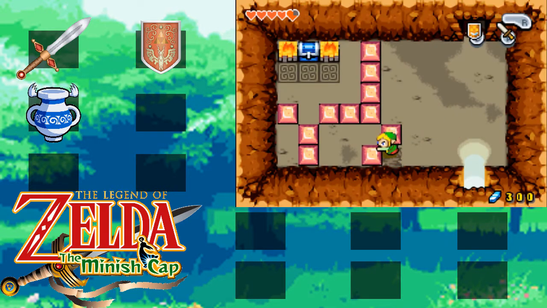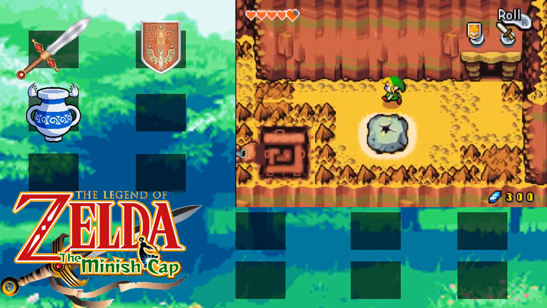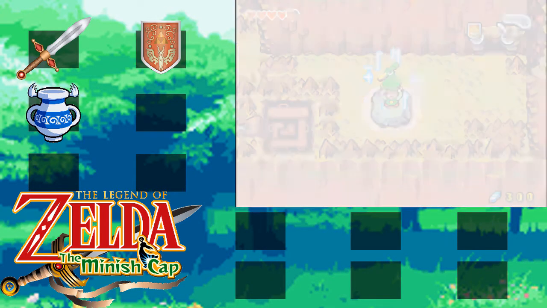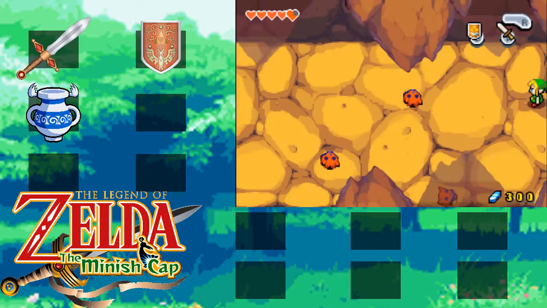Wow, I am struggling on this simple... Oh no! I am such an idiot. A kinstone piece. Okay, whatever. I just totally ignored that shoo-shoo right there, but you can totally go ahead and fight him if you'd like to. But yes, we have now transformed to the Minish and we have found this weird place, huh?